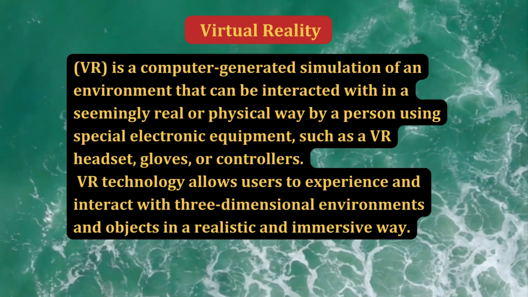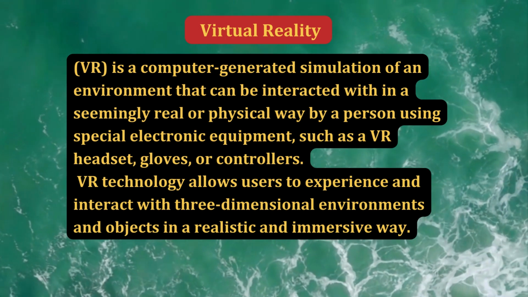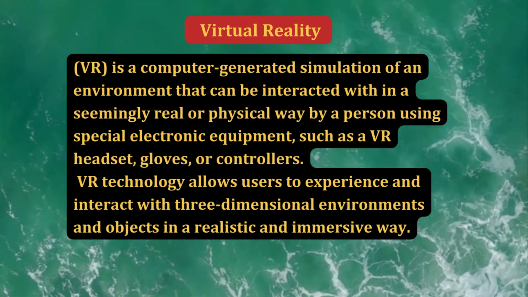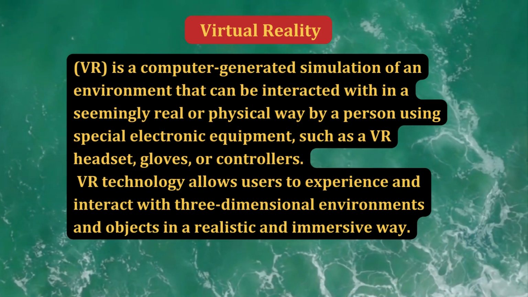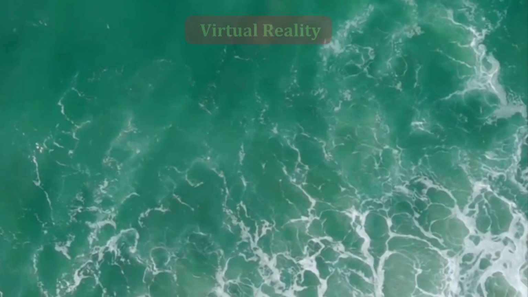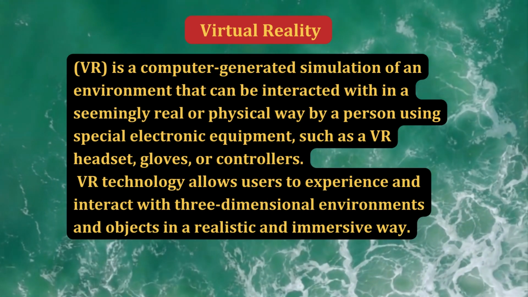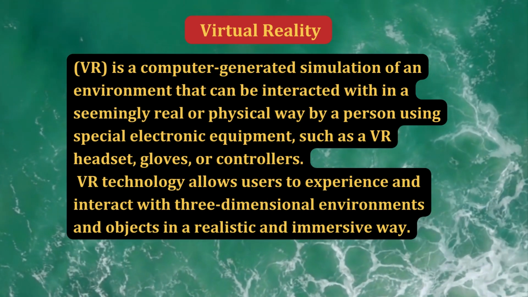Virtual reality, VR, is a computer-generated simulation of an environment that can be interacted with in a seemingly real or physical way by a person using special electronic equipment such as a VR headset, gloves, or controllers. VR technology allows users to experience and interact with three-dimensional environments and objects in a realistic and immersive way.